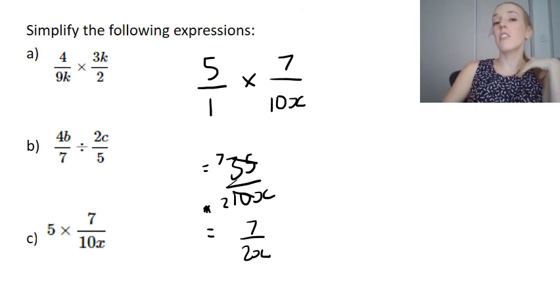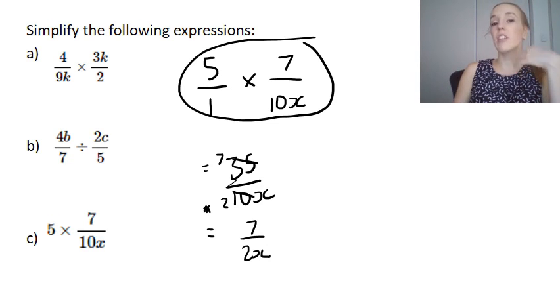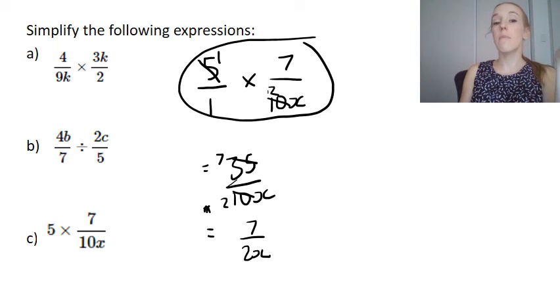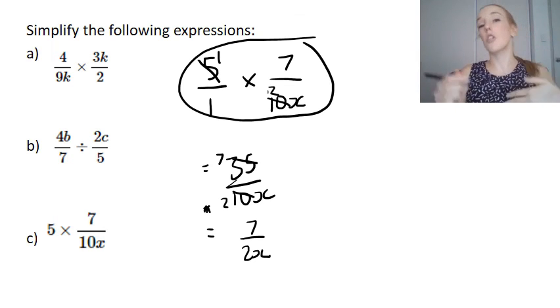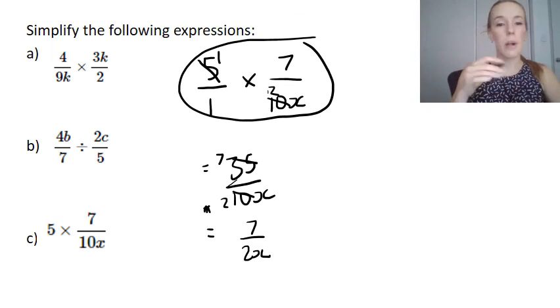If you want, you can actually simplify earlier. So way back at the start here, when we first write our fraction, if you want to simplify here, you can. So you can cross simplify. So you can do 5 divided by 5, which is 1. 10 divided by 5, which is 2. And from there you can do your multiplication. So it's up to you where you simplify. I like multiplying and then simplifying. You can simplify and then multiply. It's really up to you.